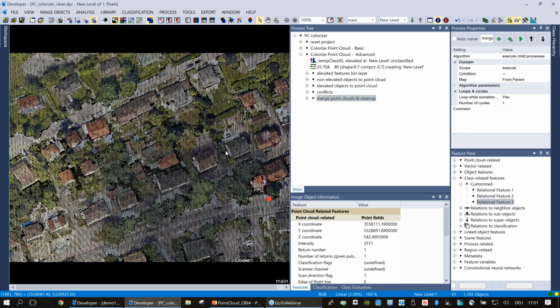Okay, perfect. Another question is if the logic or parameters of the point cloud classification is customizable. And yes, absolutely. Was that the full question? No, there was another question regarding this: if the default parameters are documented in the manual as well. The default parameters of what? Of the point cloud classification, I assume.